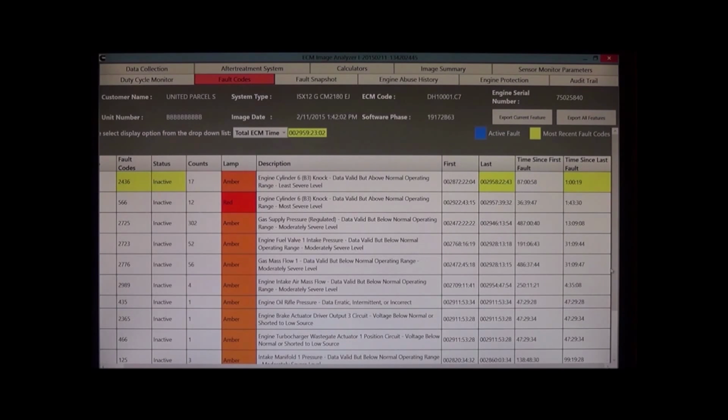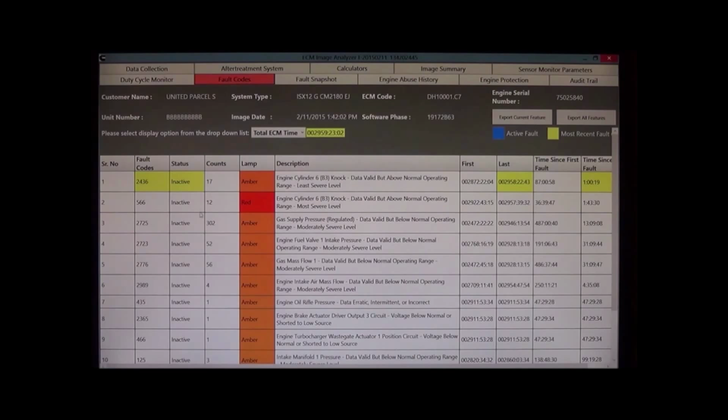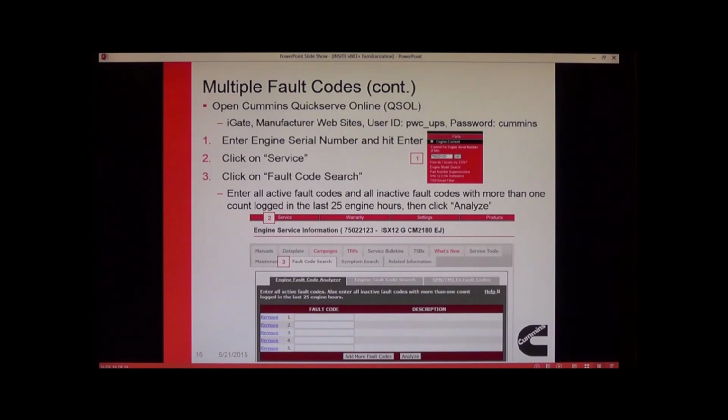So looks like these top three faults are less than 25 hours. I'll go back here and look at the counts. They're all more than one count. So these are the three that I will record: 2436, 566, and 2725.